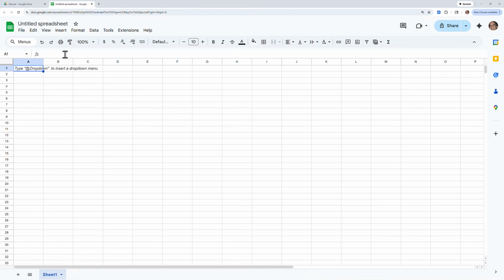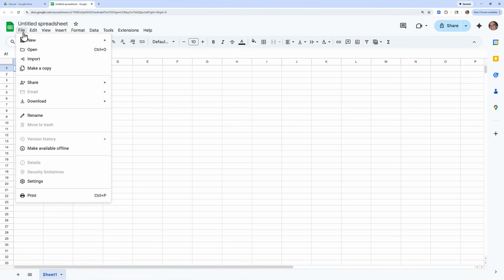We're going to take a special look at the File menu. We'll go through these commands real quickly. We have the New command, which you're familiar with, and I recommend using Google Drive to start a new spreadsheet, but nonetheless, you can do so from here.